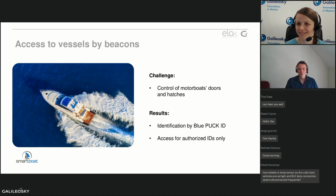Question for ELA. Do you have proprietary software for the configuration? Yes, we have free software called Device Manager that you can use on computers and as an app for iOS and for Android to manage all the possible settings of your tags and sensors. If we talk about identification tags, you can choose the frame protocol, the more universal ELA ID, or iBeacon or Eddystone, and very soon you'll be able to even work with your own customized frame. That's a feature coming in the coming months.